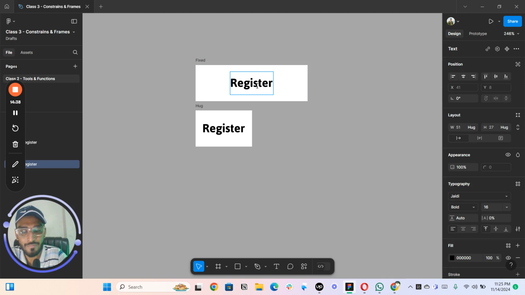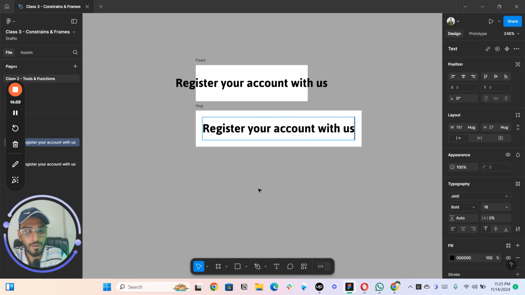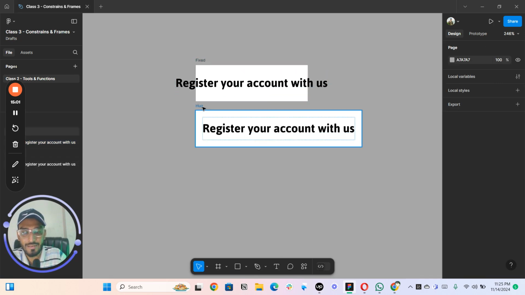Like in this case I am going to type register your account with us, and the same if I type it here, register your account with us, right? So this is the difference between fixed and the hug content.